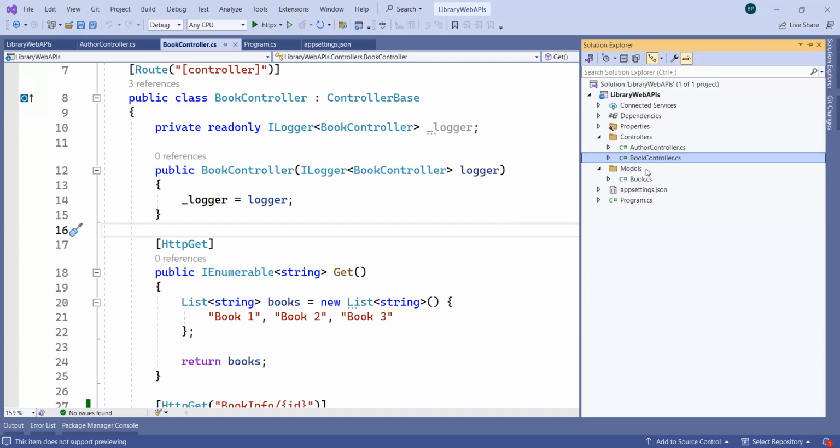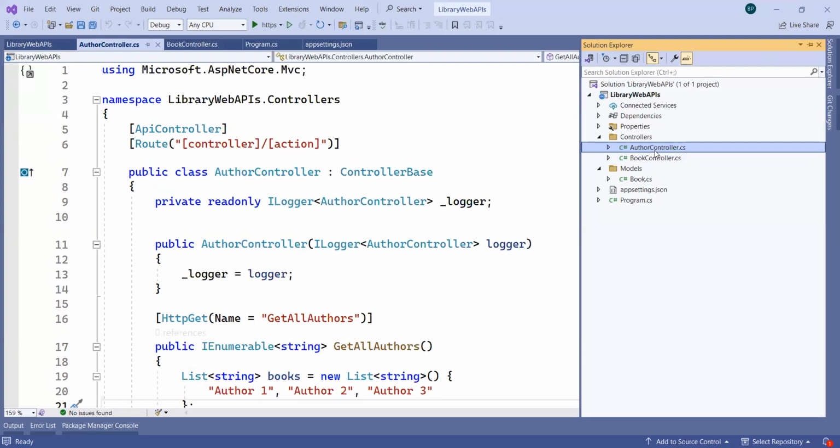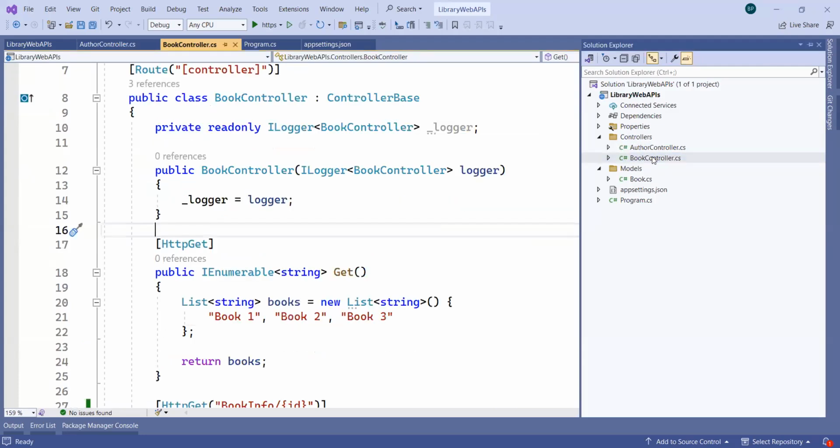So book controller is a controller which will have the responsibility to manage the books. That's it, nothing else. Okay, we are having one more class, that is author class. So author class will have another responsibility to manage the author entity. Any operation related to the author entity, we can manage in the author class. Okay, so this is the single responsibility.